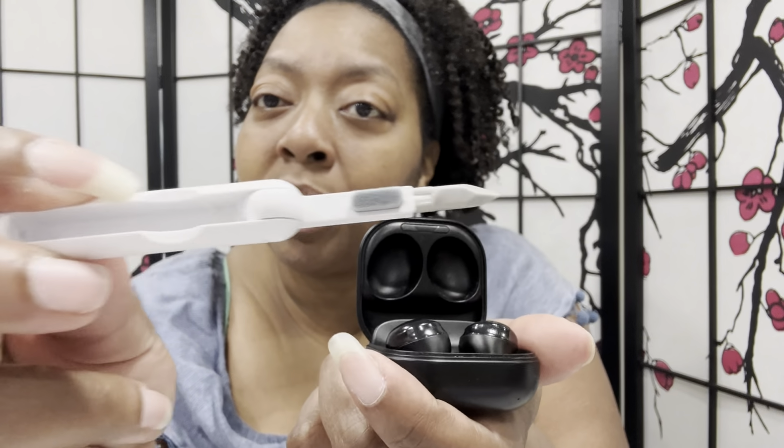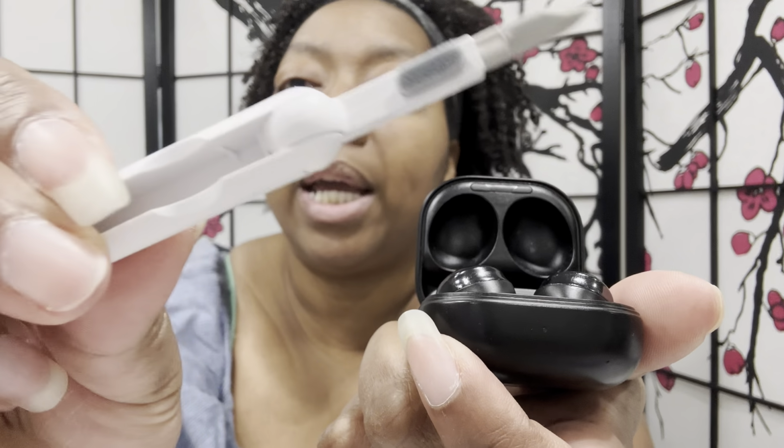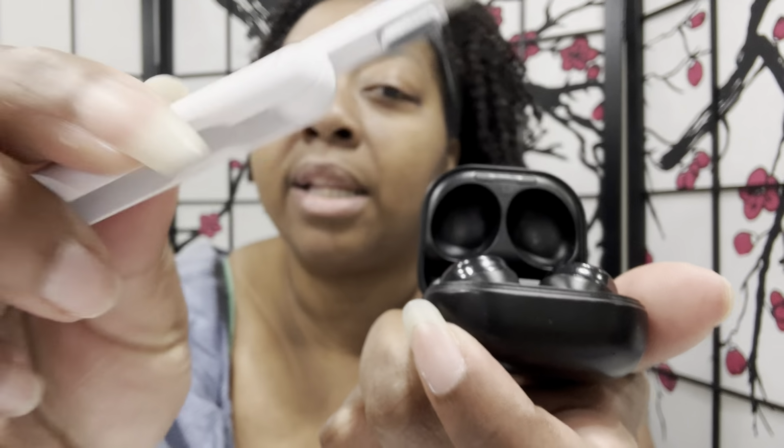So you know the round bud that it comes with? You can pop that off, or you can leave it on and just get any crud out, because you know, y'all got earwax, okay? We all got earwax, okay? And then the little brush, you can just brush away. Let me get closer. You can use that to scrub away any excess debris and stuff like that that's going on in the earphone. So once you take off the spongy earbud part, then you can go ahead and scrub it. So I hope this helped. And I just think it's so, so cute, y'all.